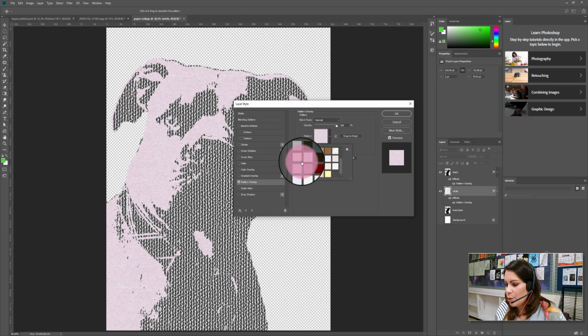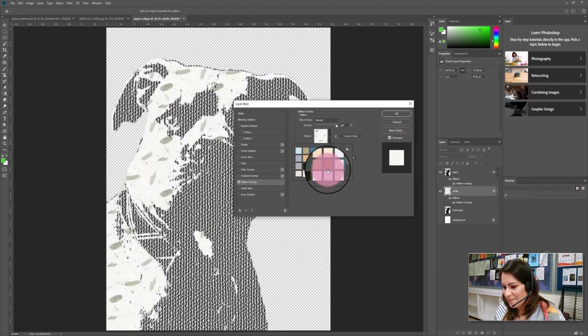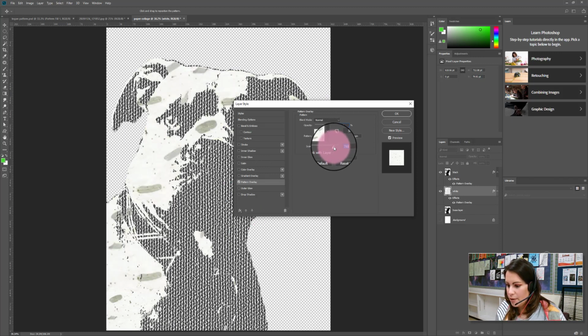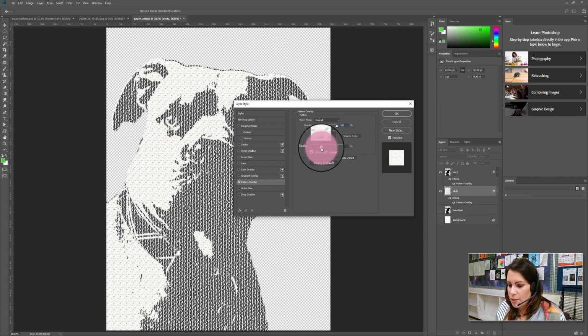So I'm just gonna look through the selections of different pasted paper patterns and select one to use on my final work. This one looks like graph paper, that's funny. I'm actually loving this one a lot. I think I'll try scaling it bigger. But I just noticed the bigger I scale it, it does get a little bit pixelated. So just something to consider.